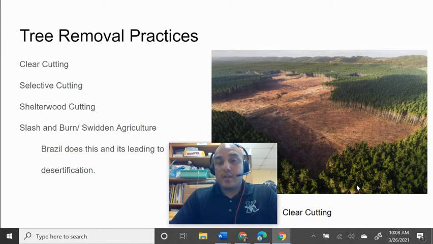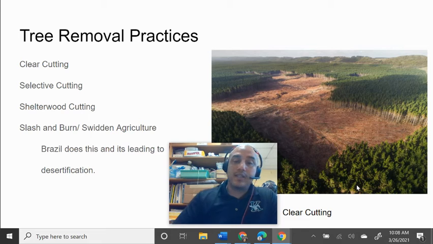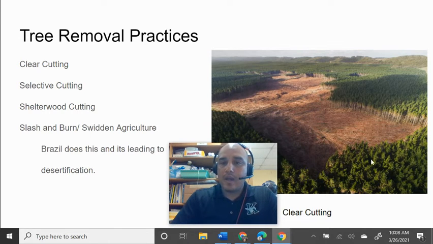And so if we do burn down this forest, and then we plant on it, and then we leave that area, it could quickly erode away. The soil, topsoil, could get eroded away, and that could become a desert, or what's called desertification. So deforestation tends to lead to desertification, two buzzwords there. Okay, this is a beautiful example of clear cutting. And let's also talk about that term, what is that term when I was talking about fragmentation of resources, right? And so let's say you're a tiger and you're a deep wood species, but now you have a big old hole here. This might actually cut your hunting grounds, and you would have a harder time finding food.